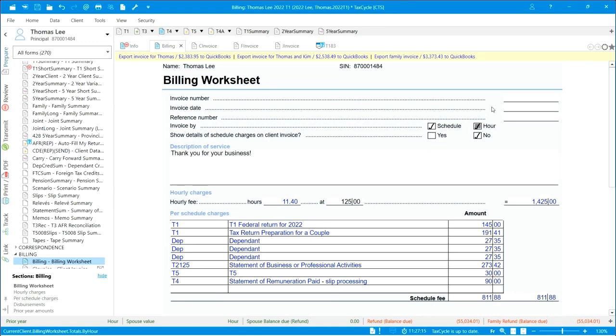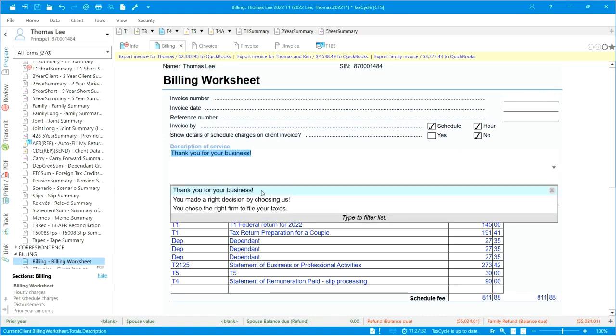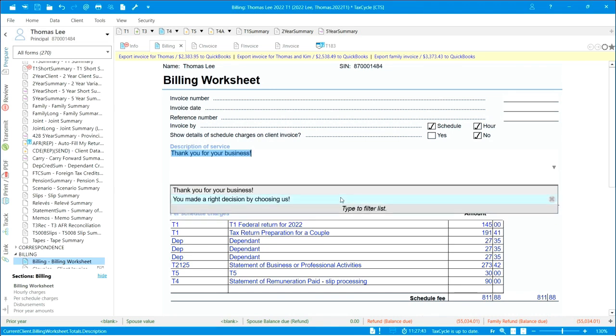And then we have a description of service, a little box here. This is kind of autofilled each and every single time. So you can create that description and bring it in on a billing worksheet. If I click on this drop down arrow here, as you can see, it will show me all the descriptions that I have typed or used previously. By clicking on X, I can delete one if I want. So for example, like this. And also I can create my new description as well.